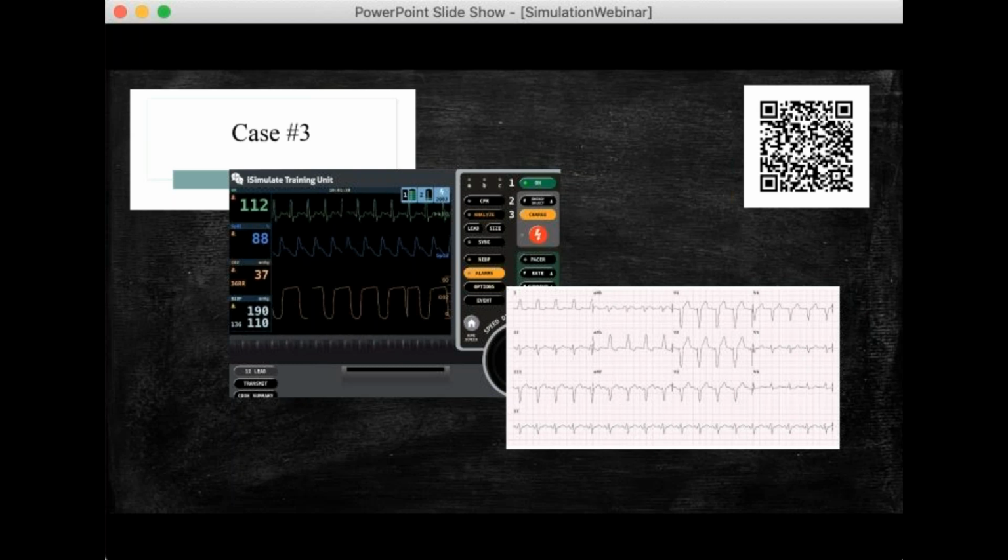If they asked the team member to get vitals, we would use the private chat feature and send just the team member who was getting vitals one vital sign kind of at a time, so that they then had to figure out when there was the right time to interrupt the team leader and provide that information back.